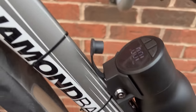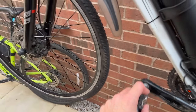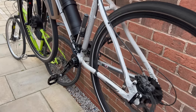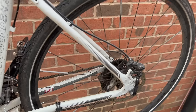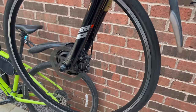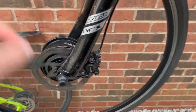So, once it's on there, the way it works is you turn this and the sensor starts to see that you're pedaling, and therefore it powers the motor in the front wheel. So you end up with a two-wheel drive bike. Now I'm going to let it run. I'll stop the back wheel, and then we'll let this run. So you can see from a resistance point of view, it's not bad at all. It'll just keep rolling. There's going to be a tiny bit, but then to a degree, some of that's from the disc brake. So if I stop it.